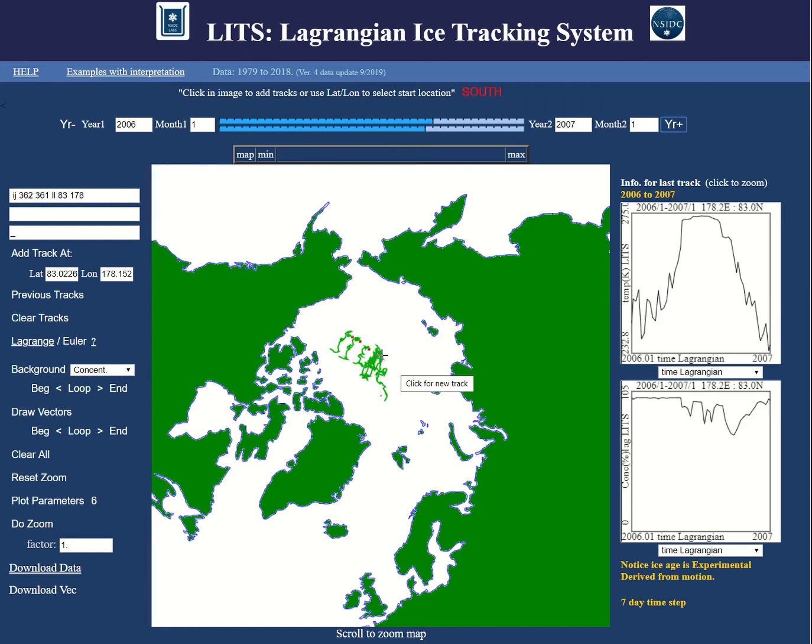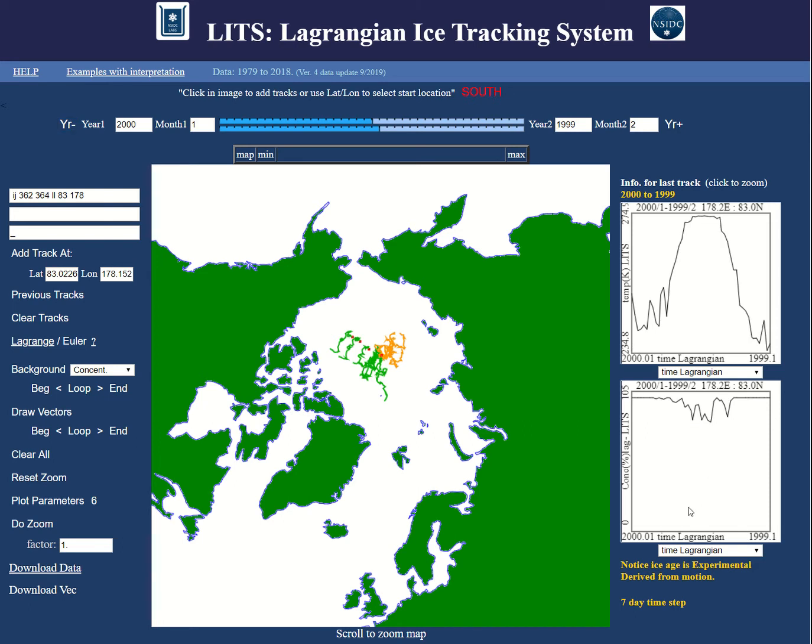If you'd like to see where this red dot came from, you can have the year 2 be before year 1 by taking the top slider. You can slide it before. So now, as you can see, we have year 1 being 2006, month 1, and now we have year 2 being 2005, month 2. And if you step the years back, it will then add orange tracks to show you where the ice originated from the year before.